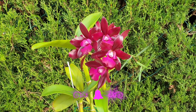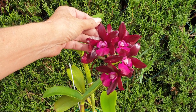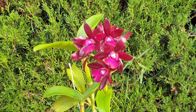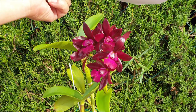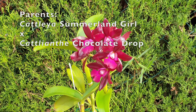Check out those blooms. First of all, I want to say that the color isn't exactly what I'm seeing in real life. They look a little bit more faded, but on a sunny day, it would look even worse. If you think of a blackberry — a beautiful, ripe, juicy blackberry — that's the color of the petals and sepals. And then if you think of a dragon fruit, the pink of the dragon fruit, that is what is going on with the lip. So blackberry with the pink scarlet of the dragon fruit — those are the perfect colors if you can imagine them.